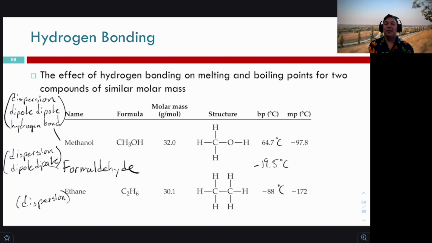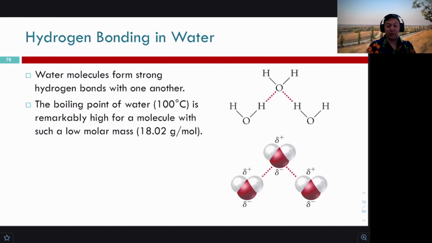To continue on this thing with hydrogen bonding, water is especially good at hydrogen bonding. This is because each water molecule has 2 hydrogens directly bound to oxygen, so you can essentially get twice the amount of hydrogen bonding. This makes the boiling point of water 100 degrees C, which is higher even than methanol, which was about 60 degrees C, even though water is almost half as massive. It's half the weight, but it has almost double the boiling point.